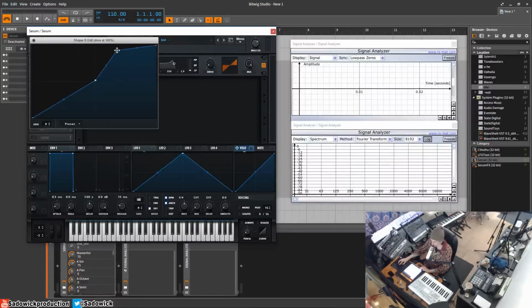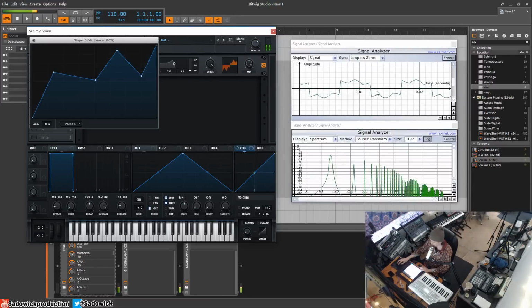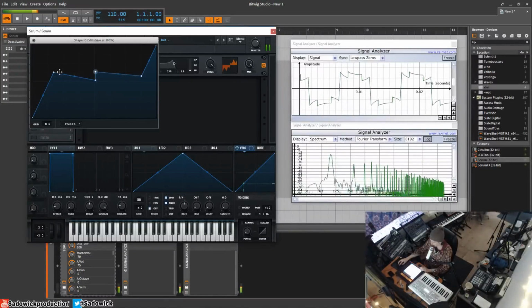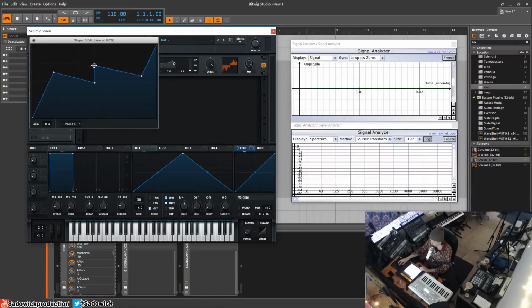So we'll draw something wacky here, and we'll increase the drive, and you can see what that does. Weird. So as you have more of a sharp curve, you get more of a sinusoidal type thing. So we can have this, and this is just a sine wave, remember.